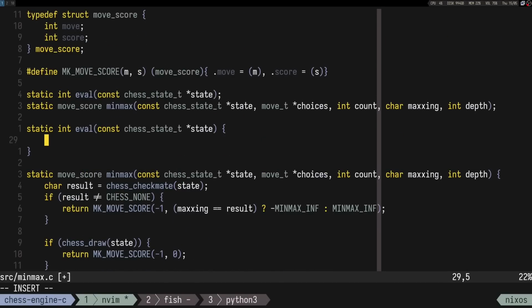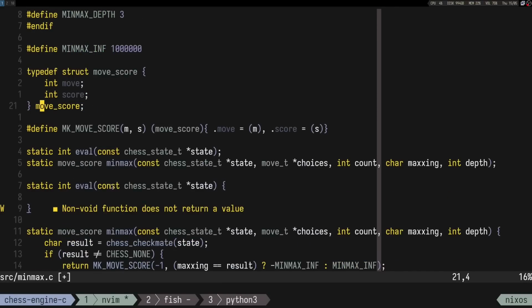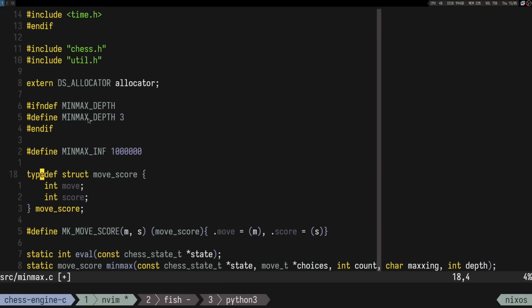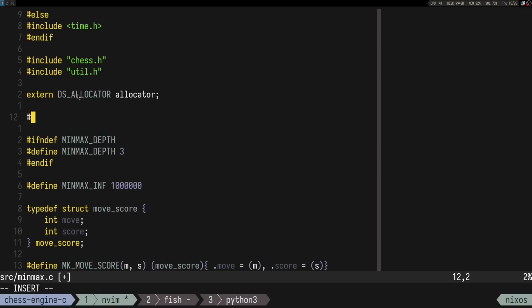Okay, so how are we gonna evaluate a chess position? Well, for the initial AI, what I think I want to do is just look at the pieces. So we are gonna look at the white pieces, at the black pieces, and we are gonna come up with a score. So usually, yeah, let's start with the basics. So let's define something. So define eval pawn. So the score for a pawn is 1.